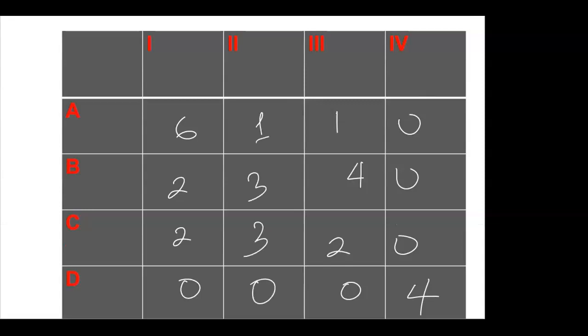Now, what is the next step? We're going to draw the line, trying to cover the zeros with lines. How many lines are we looking at? We know we need 4 lines to know whether we are at optimal level, right? But if you draw the lines now, how many lines are we going to draw here to cover the zeros? We have only 2 lines now.